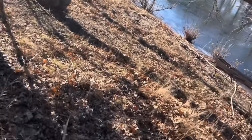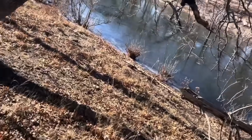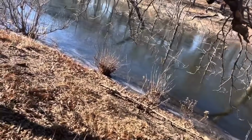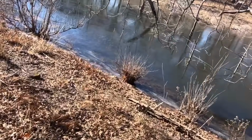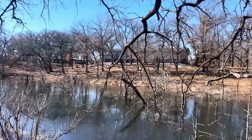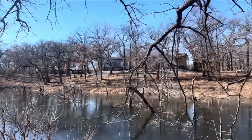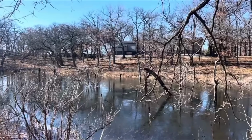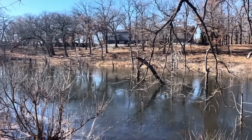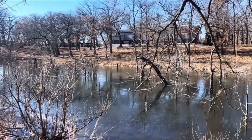But I want to show you the difference in what we've got now and what we had then as far as our water system goes. Our water system is actually over in that little building on the side of Steve's big building there. It's my buddy Steve Wells' building. Very nice building. And our big water system is the little building that his son Aaron built on the side of that.